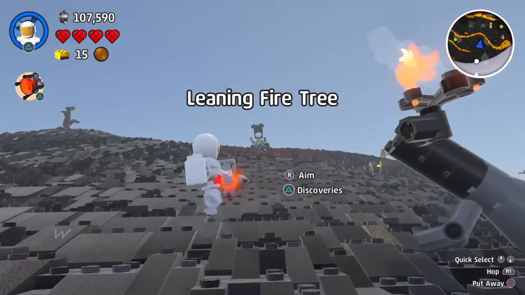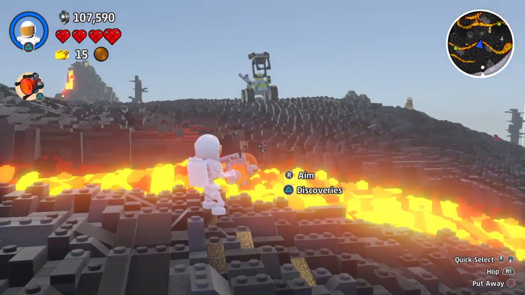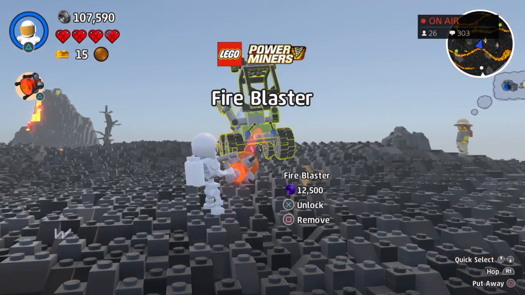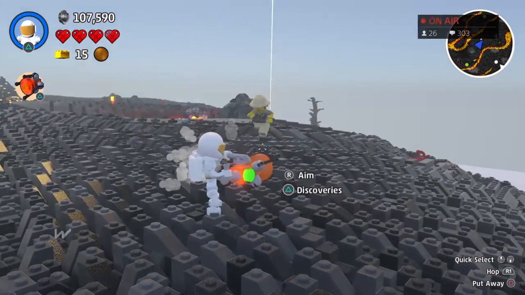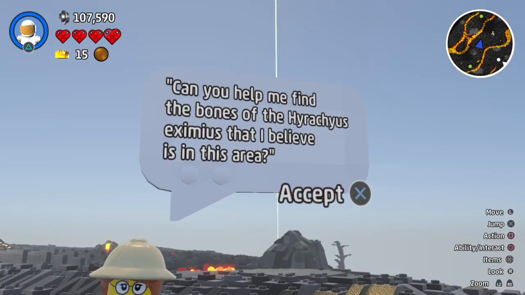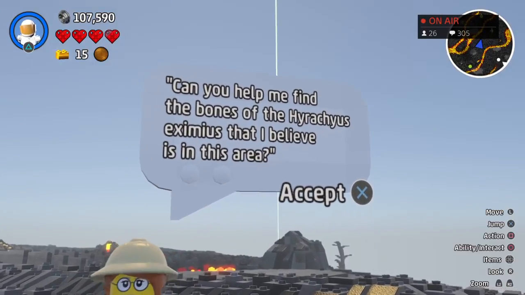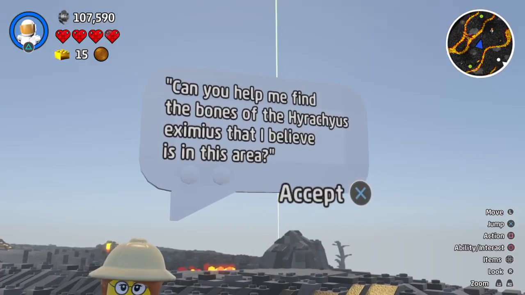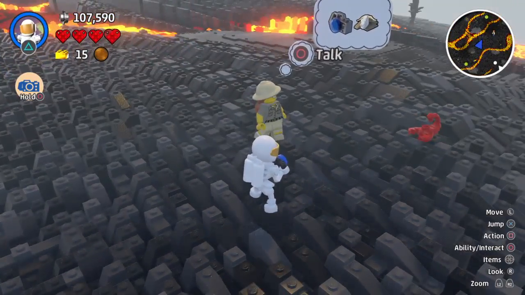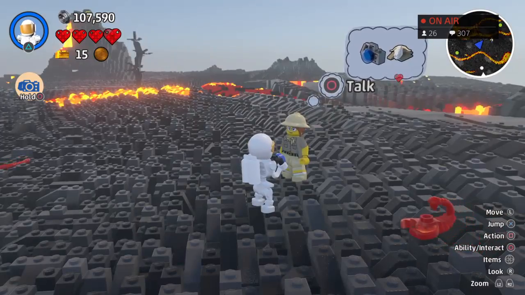Yum. A leaning fire tree. Ooh, what is this thing? Is that a bulldozer? Where's the hop? There's the hop. Ooh. Fire hurts. It's a fire blaster. Oops. Do you need something? Hyrakis Eximus, that I believe is in this area. Oh yes, Greg is our, or Jason there is our resident Dark Souls, Demon Souls, Blood Souls expert. You got this.